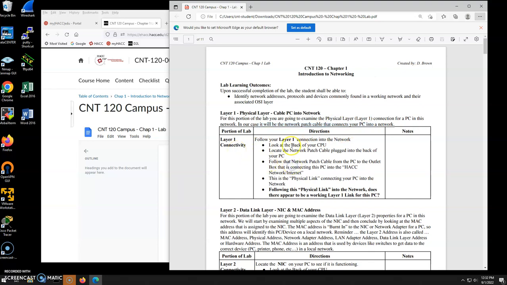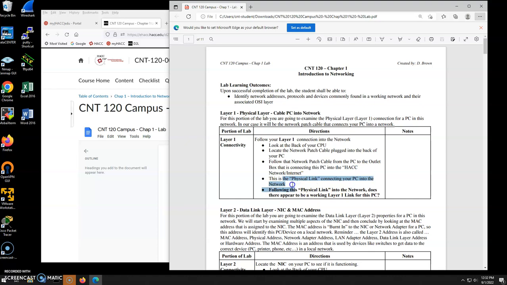So on the back of your PC, back of the CPU, we're going to find the network patch cable for your PC, find it, and we're going to carefully trace that over through the equipment rack, and I should say behind the table and up to the equipment rack. Find your cable and trace it through. They might be tangled and might be wrapped around, so you might want to untangle. Follow it over to the equipment rack, and it should be plugged into the box that actually is labeled Hack or Internet. That is the box that you use to literally get an internet connection. You connect to the college and get a connection out to the internet.